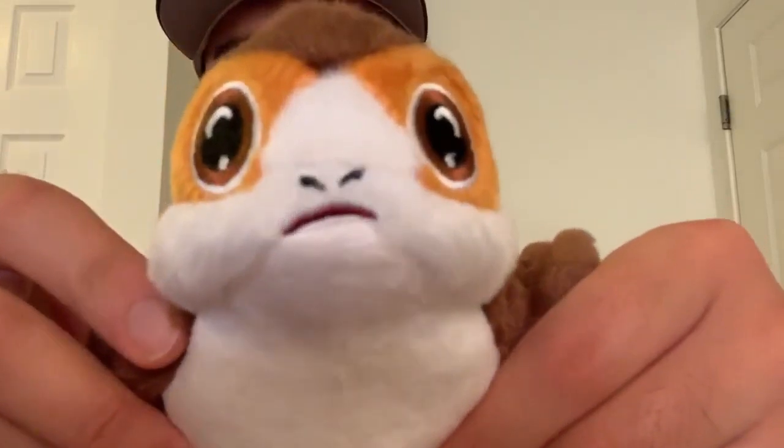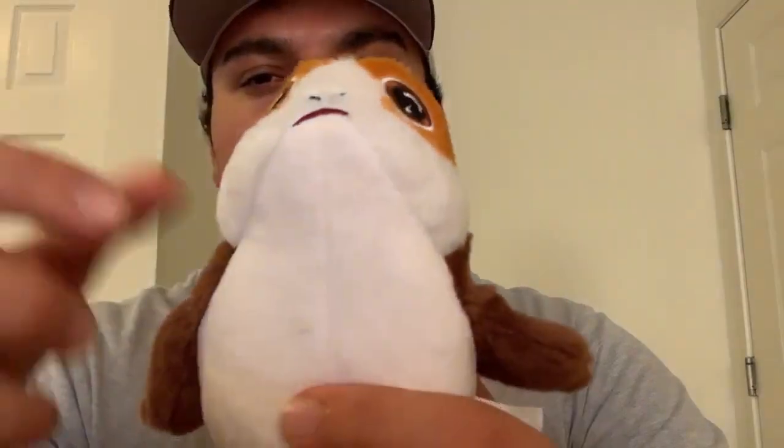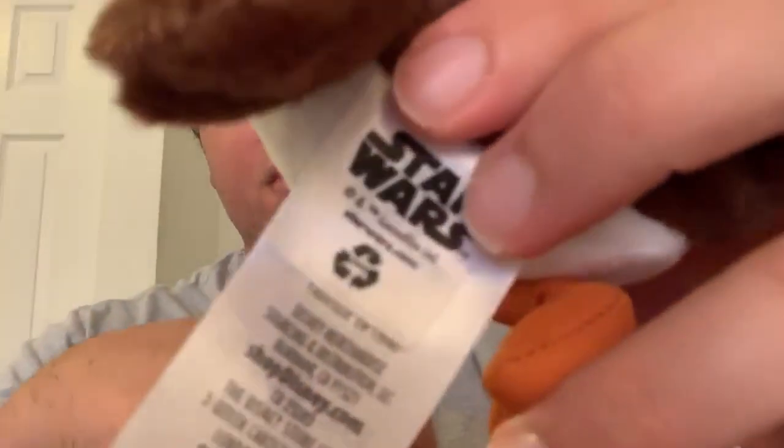Taking a look at the Porg itself, he is super cute — those big eyes. They are not beaded eyes; they are fabric, sewn in, so you don't have to worry about them falling off. There aren't any extra or loose-hanging pieces besides the legs. The tag is really long — I don't know why they made it so long. It has the Star Wars and Lucasfilm label, and it looks like this was made from 100% recycled materials, which is pretty cool. There's the Disney logo, made in China, Disney Store labels.